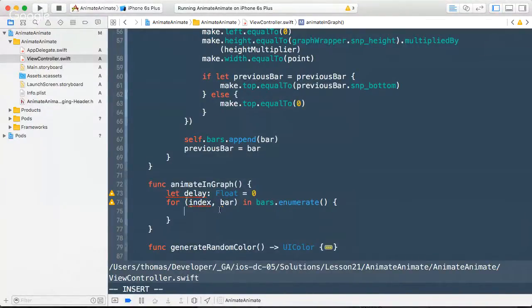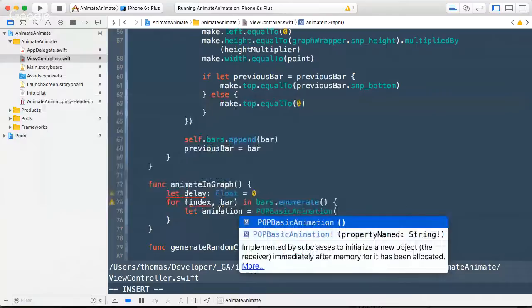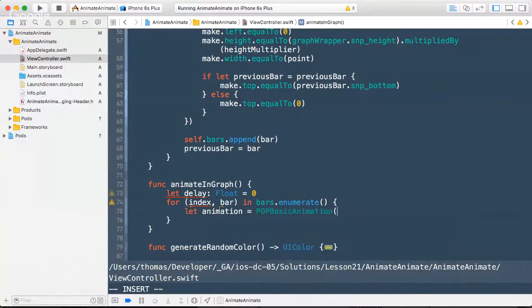So we're going to create a basic animation, an alpha animation. Let's keep it simple. POPBasicAnimation, and there's only one initializer, with property names. A pop view, alpha. I only covered 30% of Facebook Pop.